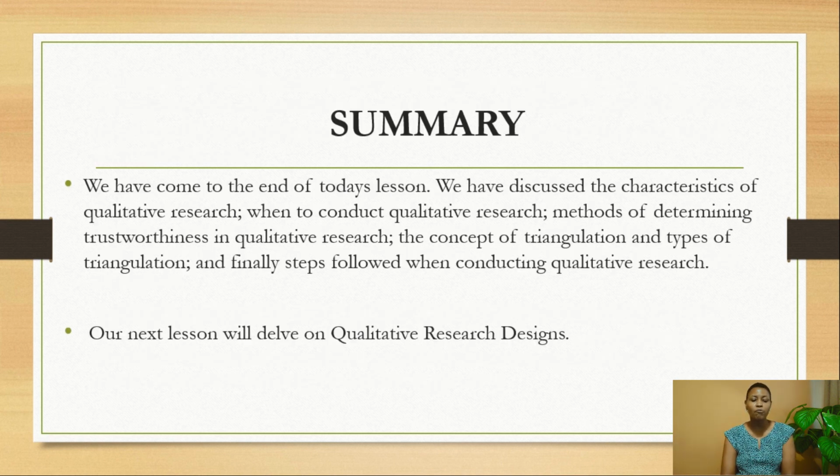And with that, we have come to the end of our lesson today. Today we have discussed qualitative research. We started by defining what qualitative research is. We have discussed characteristics in depth. We have discussed when to conduct qualitative research, methods of determining trustworthiness in qualitative research, the concept of triangulation and types of triangulation, and finally the steps that are followed when conducting qualitative research.